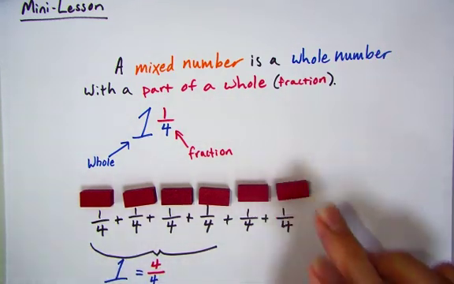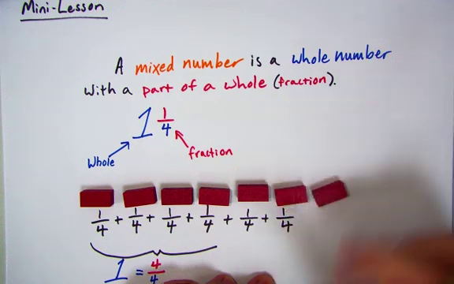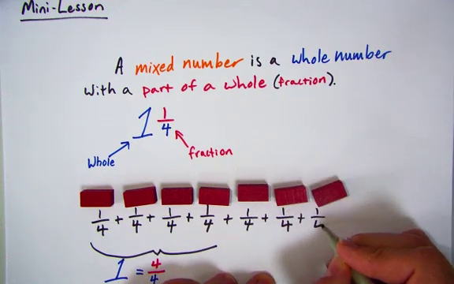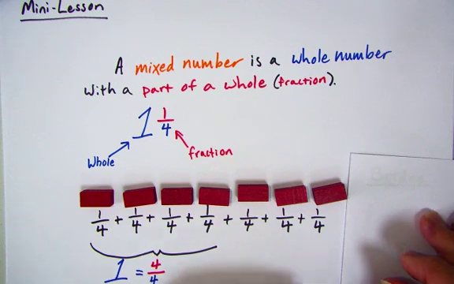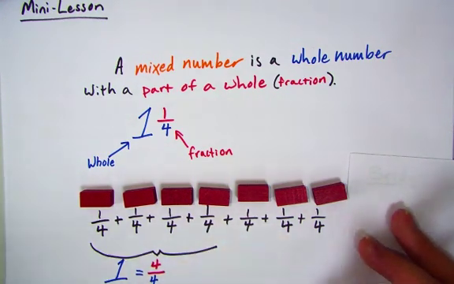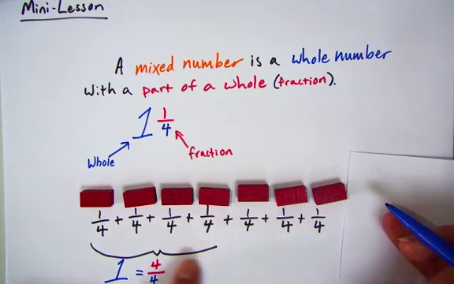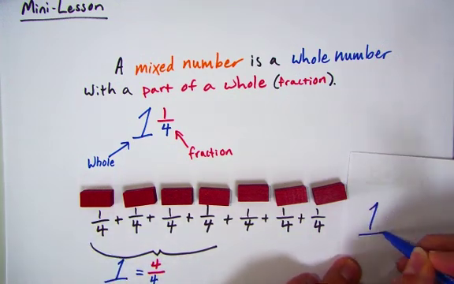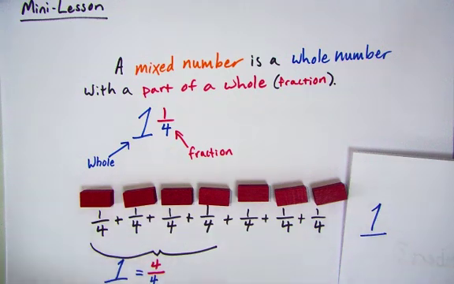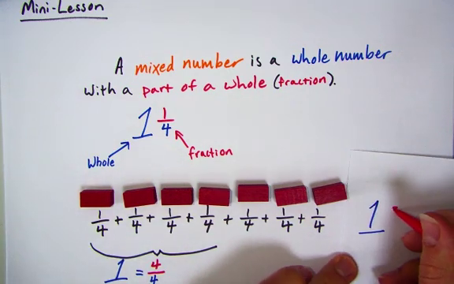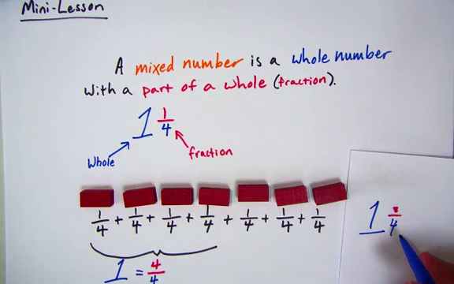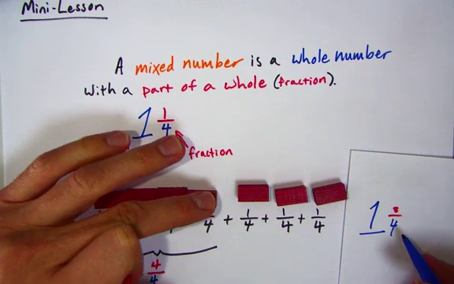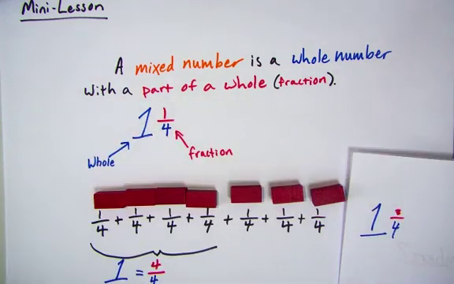Okay, let's keep going. Let's see how large our mixed numbers can be. Let's say that Jose gave another candy bar piece to Khadijah. Now what is the mixed number? Well, I can write it right here. And I'm going to write my whole number first. I still have just one whole candy bar. But I do have a larger fraction, which is 3/4. I have 1 3/4 right now. There's my one whole and 3/4. Okay, let's keep going.